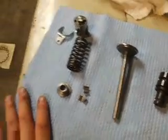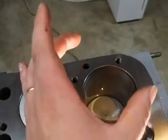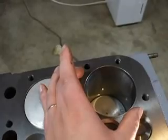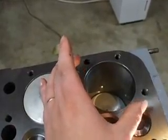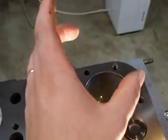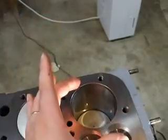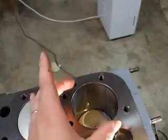You really have to watch. And I don't know if I mentioned it before, but with the new pistons, when the sleeves were out, the bore was checked. It was perfect. It was completely true. It wasn't bigger at the top or smaller at the bottom. But when the sleeves were in, if you would just hold the piston there and drop it down, it would not fall down to the bottom. That's how much the sleeve was out of round. So he actually had to hone the cylinders and get them true again to where you get the right clearance.